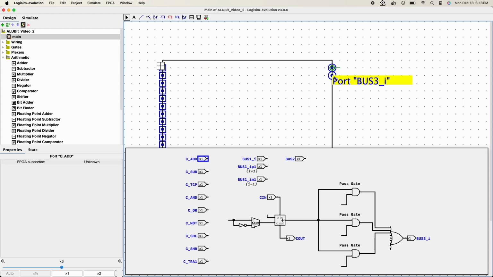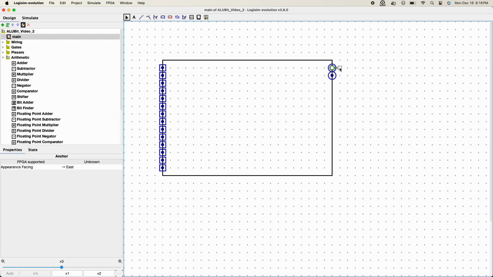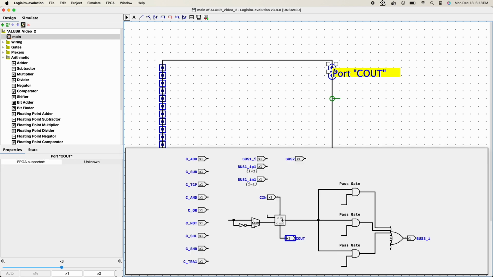So you can see that that is our bus 3-bit I output, and this is a directional guide right here, so it shows you which way this is rotated. And you can see that one is our C out output pin. And then we have all of our different input pins.